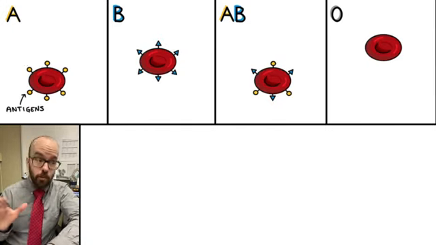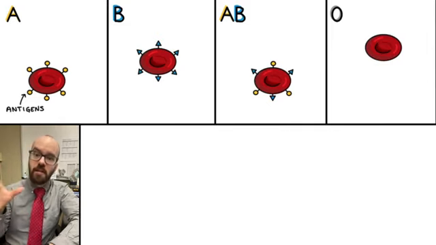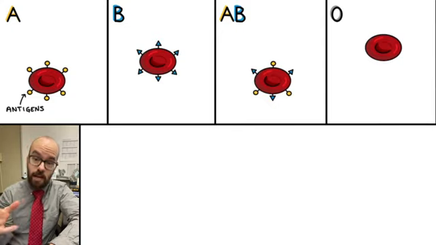Now in reality, humans don't just have 2 types of antigens on their blood cells. We have lots of types of antigens, but we're only interested in the A and the B, and then later on the plus or the RH antigen, because those are the main ones that can cause a deadly reaction if the wrong types of bloods are mixed. So that's why we're concerned with these in particular.